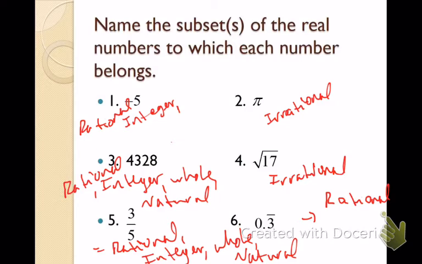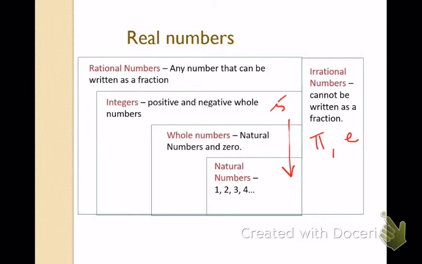Okay, so I just realized that I told you completely wrong. So we need to go back up and take care of that. If a number falls in these subgroups, then it will fall into the group or groups above it as well, but not necessarily below it. For example, -5 for our first one is definitely an integer. It's a negative whole number. We can write it as a rational number by putting it over 1, but it will not fit into the whole numbers and the natural numbers. They don't belong there. So we can go up, we just can't go down. I apologize for that. Make sure that you make that mental note and you fix that.